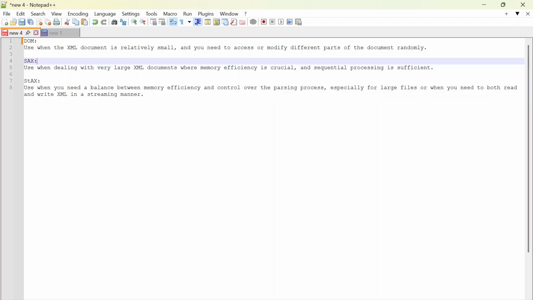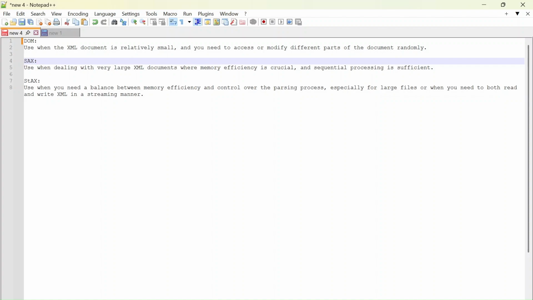The other example is the SAX parser. The SAX parser is used when dealing with a large file, and it is memory efficient, because it will not load everything at the beginning itself. Sequentially, it will iterate. So this is the second way.